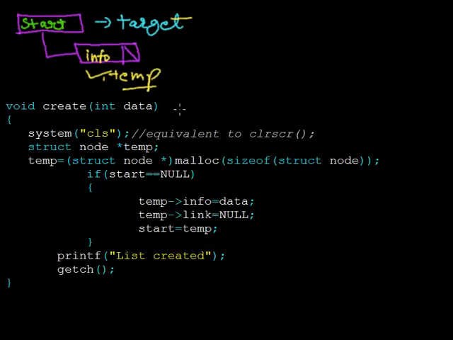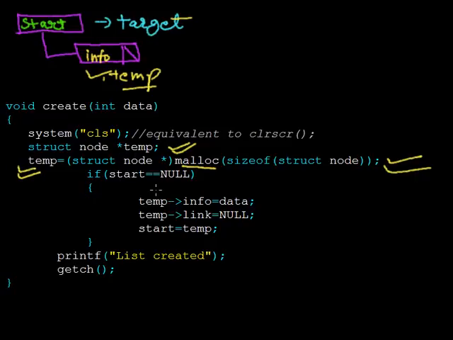Now this is how the create function looks like. We are firstly initializing a temp variable which is a temp node. We are allocating space using this malloc statement, means allocating the memory space so that this node can be created, and the address of this node is copied to this variable temp, which is of node star type.